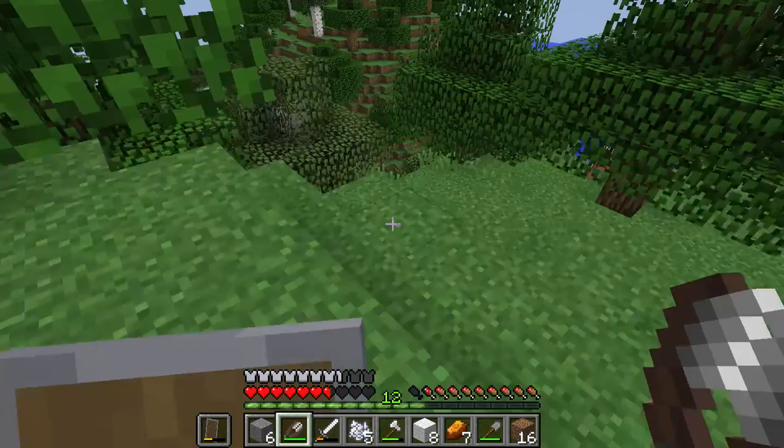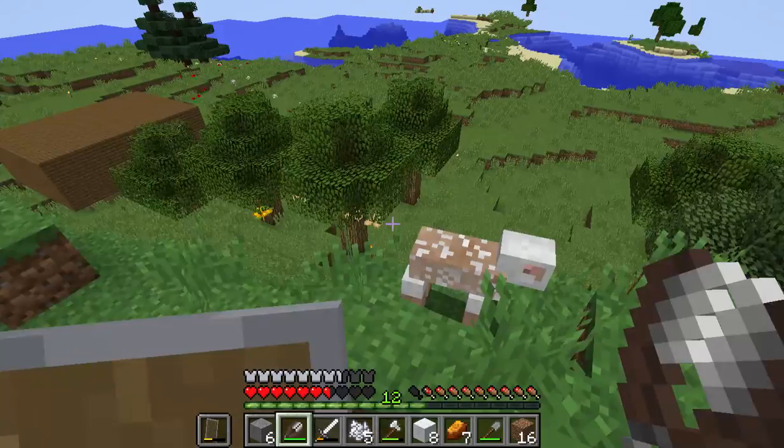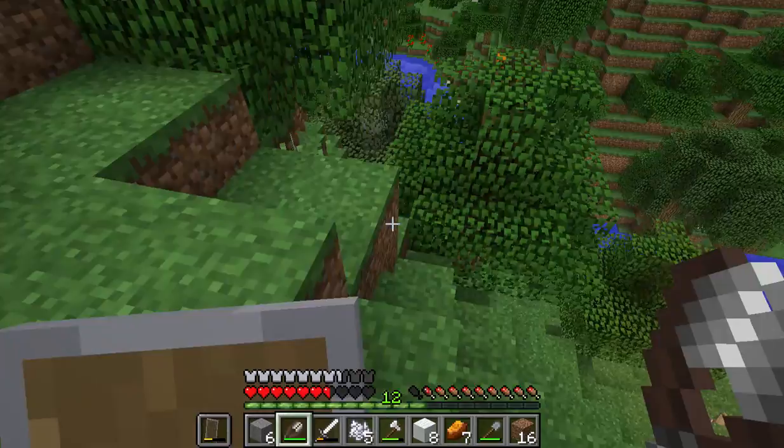The sheep need to eat the grass. Eat grass, sheep. I need you to eat grass. Please. Other sheep, wherever you were at. Oh, there's a rat down there.